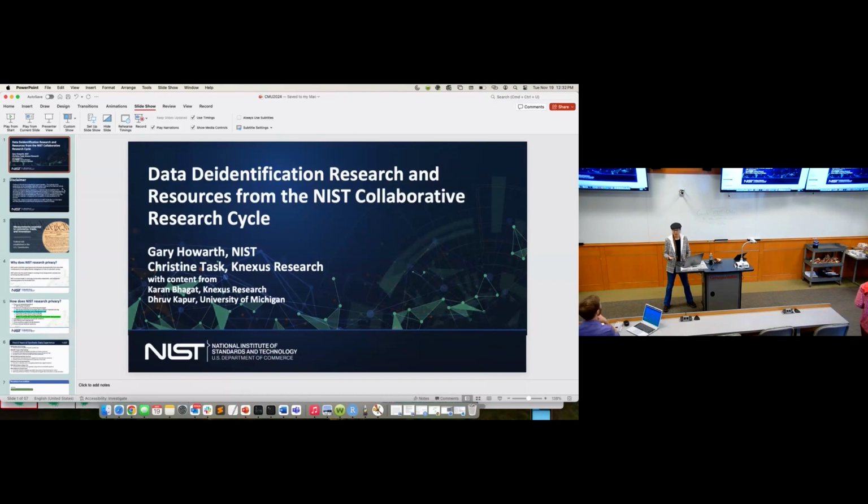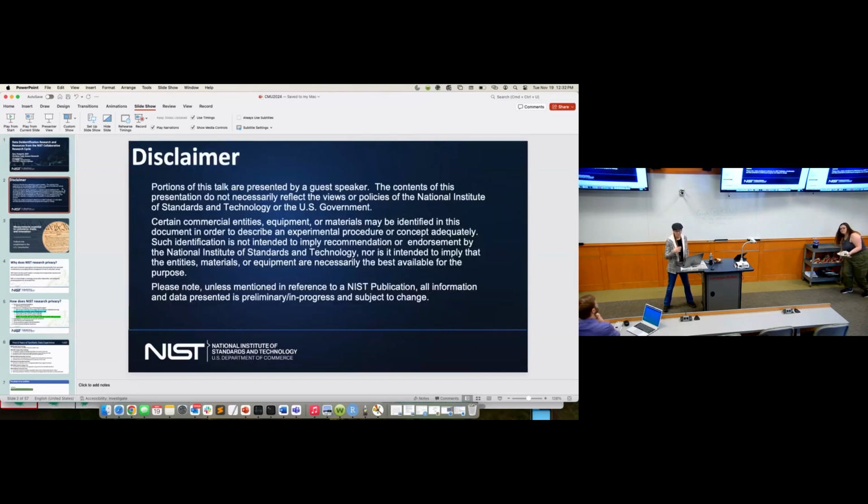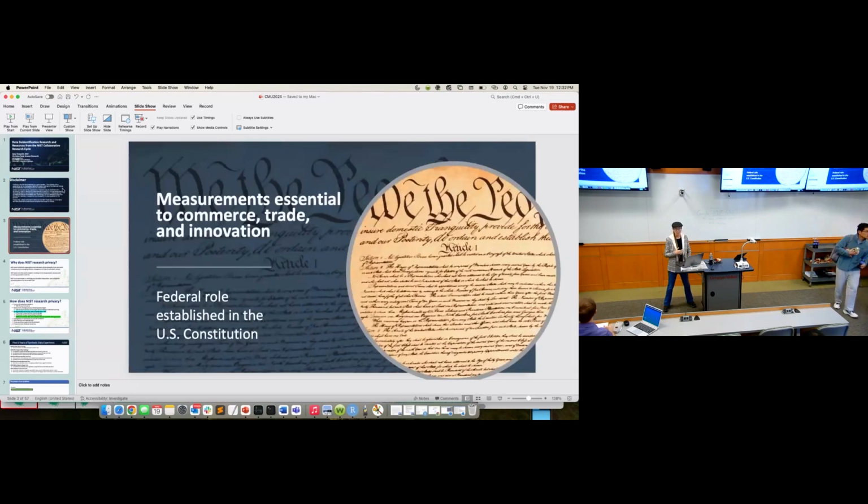All right, we're going to be talking about tools that NIST has developed to make available for industry and government and academia who are working on the problem of de-identifying data. I don't actually work at NIST. Nexus Research, I'm a contractor, but I've led a batch of programs for them. How many people have heard of NIST? Okay, good. That's great. So, National Institute of Standards and Technology.